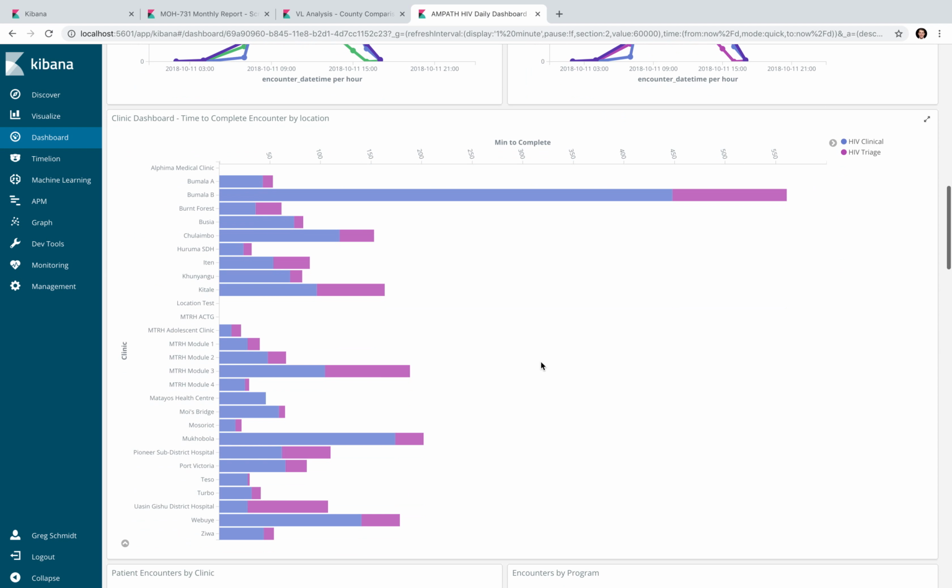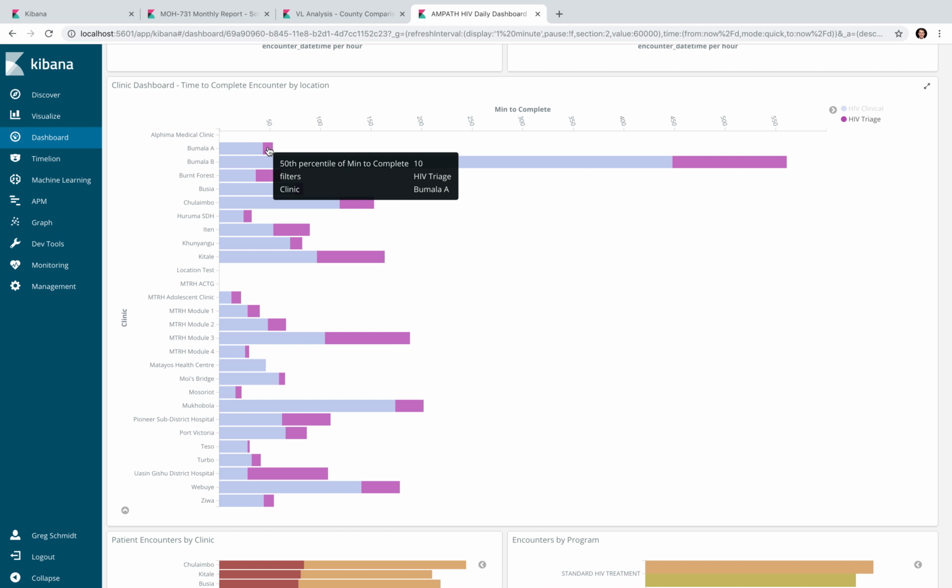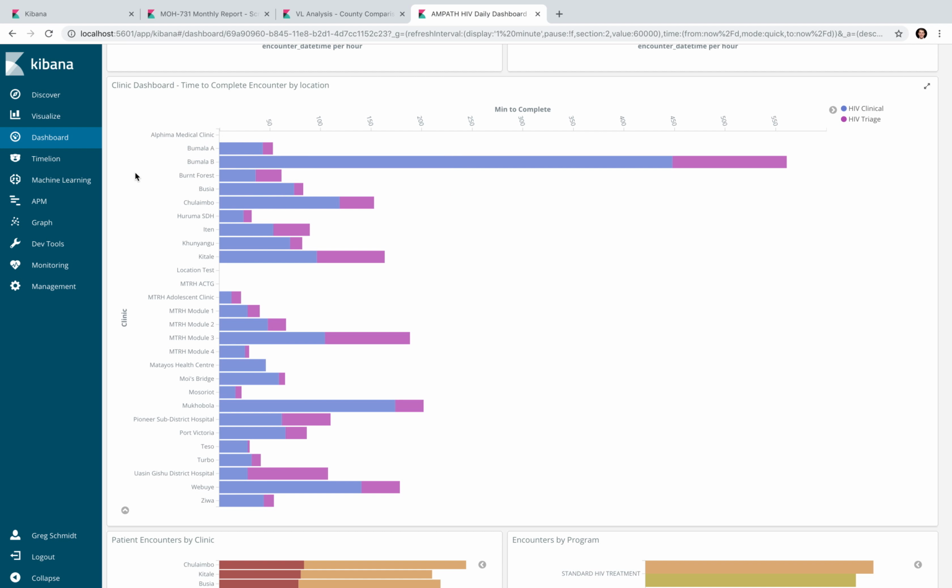And here we have a dashboard showing the average time it takes to complete a clinical encounter in number of minutes, separated into the time for the actual clinical encounter and the time to be triaged. You can use a tool like this to see perhaps which clinics are performing really well. You may want to focus in on that clinic and try to understand, is there something in particular they're doing well that we should share throughout the network? And then you can see those sites which have much higher wait times and maybe you want to avoid.